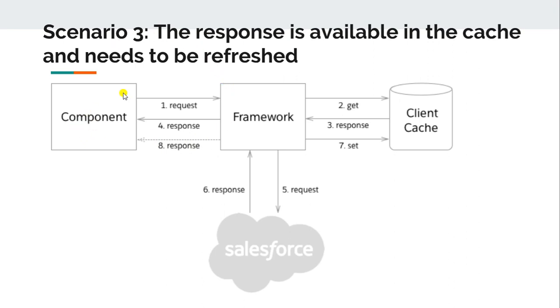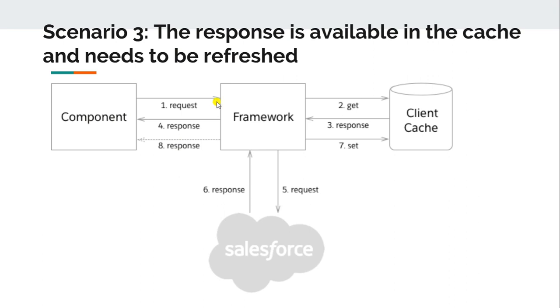So in scenario 3, if the cache is available, the maximum response time has expired, and the data has also changed from the backend, then it will call the callback function 2 times. The callback function will see the number 4 and the number 8 to set the value on the component side. So these are all 3 scenarios where the client side cache takes place.